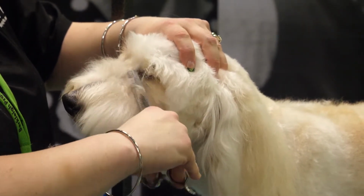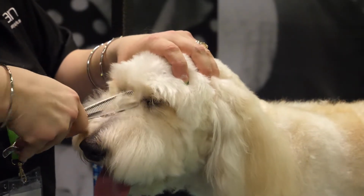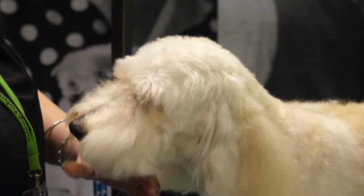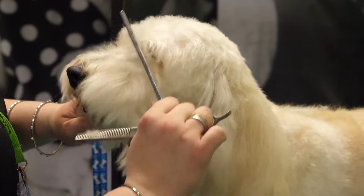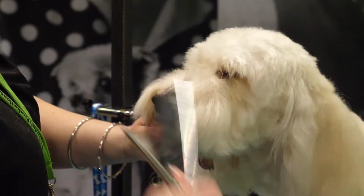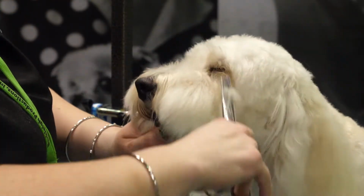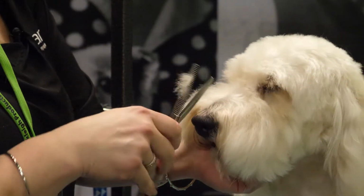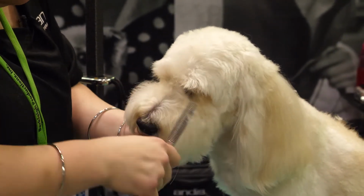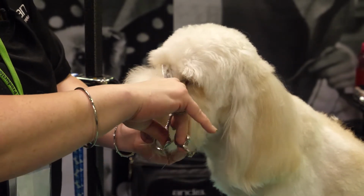Good boy. I do try to keep the thinning shear going in the direction that the hair is growing. Sometimes they get a lot of cowlicks here, so it can grow in towards the eye, up towards the sky, or every which direction. So using the thinning shears in the direction of the coat growth will help make it look more natural as well. And it's really not any extra work.